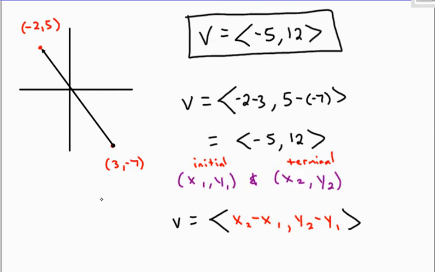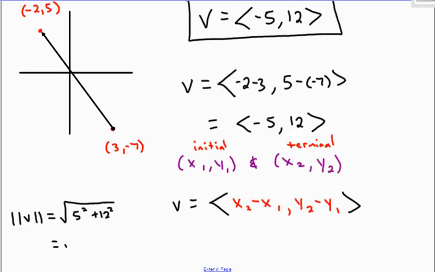Now, if we want to find the length or the magnitude, if we have the component form, which we have right here, then to find the magnitude, all you do is take the square root of the left-right magnitude squared plus the up-down magnitude squared. So I'm going to do 5 squared plus 12 squared. I'm going to ignore the negative. The negative just tells me which direction it goes. So I wind up with the square root of 25 plus 144, which would be 169. That turns out to be 13. So the magnitude of this vector is 13 units. That means if I went in a straight line, I'd only have to go 13 units.